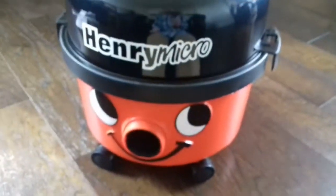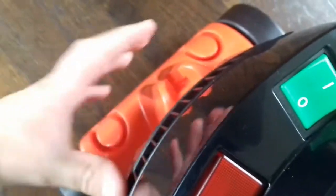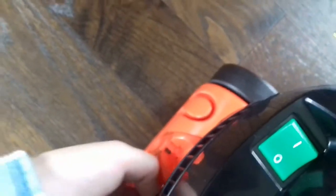The build quality has gone down ever so slightly — you never used to get random bits of rubber and flimsy plastic. This is the micro filter — it's thicker and yellow. It's brand new and a bit crinkly. There's a brand new bag fitted inside. This is good for allergies — it's British Allergy Foundation approved. There's a cut-out in the back that makes it fit properly; you can't fit it otherwise.